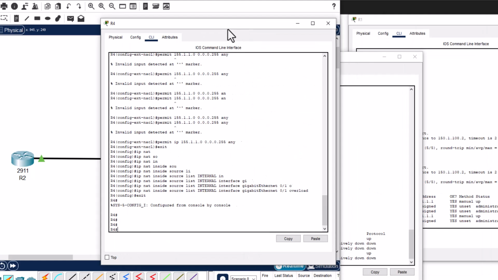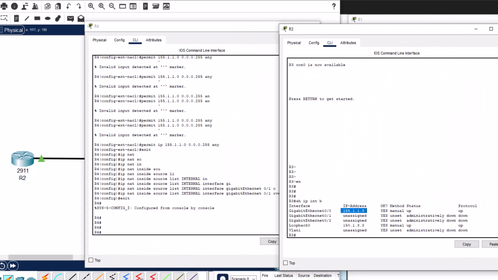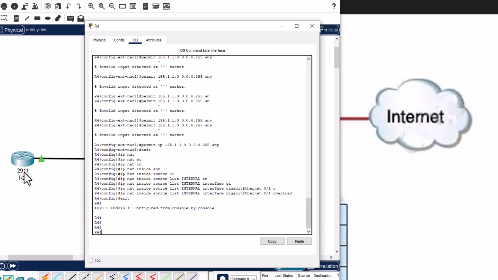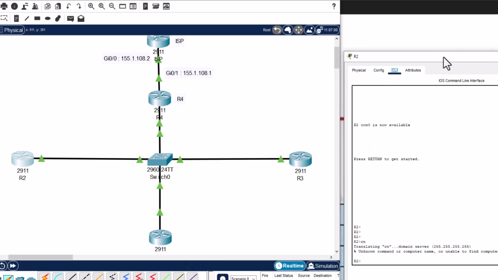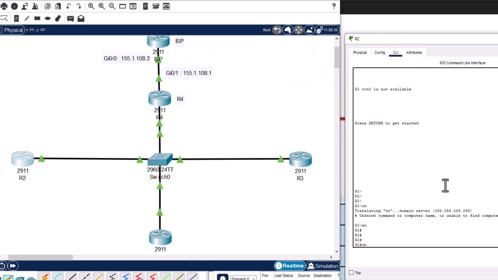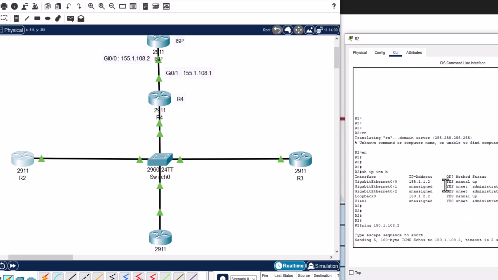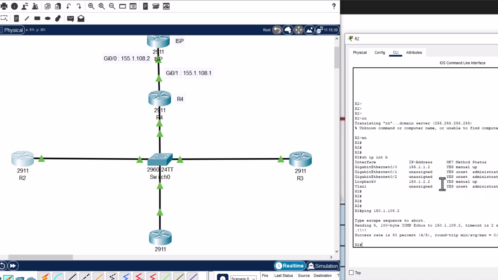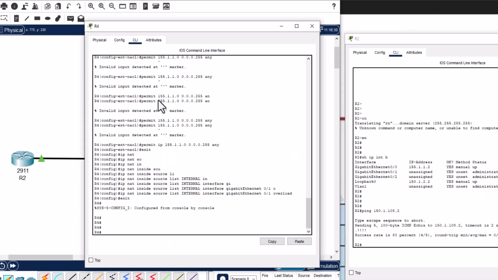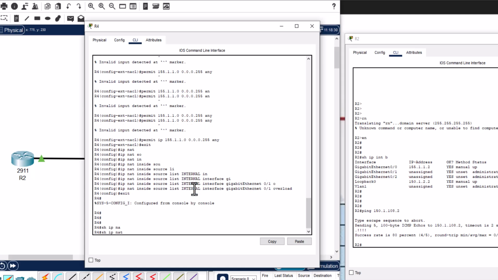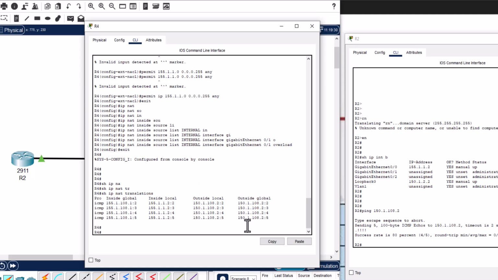Okay, now from router 2, I show IP int brief and ping the loopback interface, 150.1.108.2. When I ping this, if I go to R4 and show IP NAT translation, I can see that the inside local is the IP address of this interface.